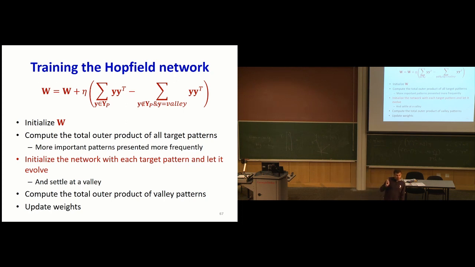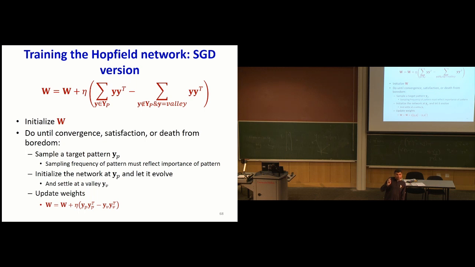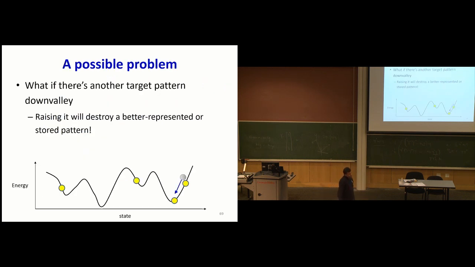Questions? No. So, okay. But then, this is still not sufficient, right? So here's my pseudocode for this. This is still not sufficient, because what might happen is that since you're treating each pattern independently of every other pattern, you have to be careful about where you actually end up. So for example, if I start off from this guy and I have another pattern very close to the valley, maybe on the other side, when I'm updating for this pattern, I initialize from here and let the ball roll, it's going to end up at this valley, it's going to pull it up. In the process, it's going to pull up another pattern that I really want to store. You don't want that to happen either, right?